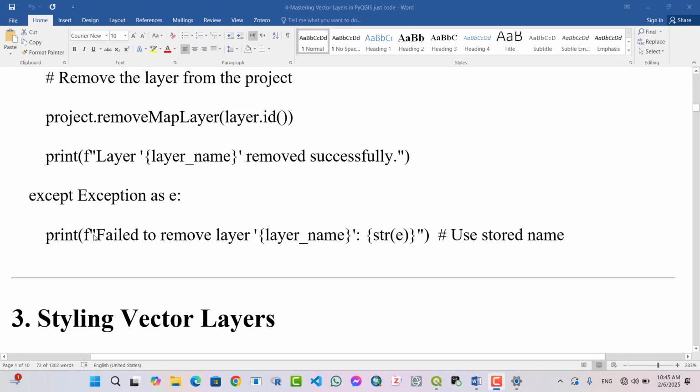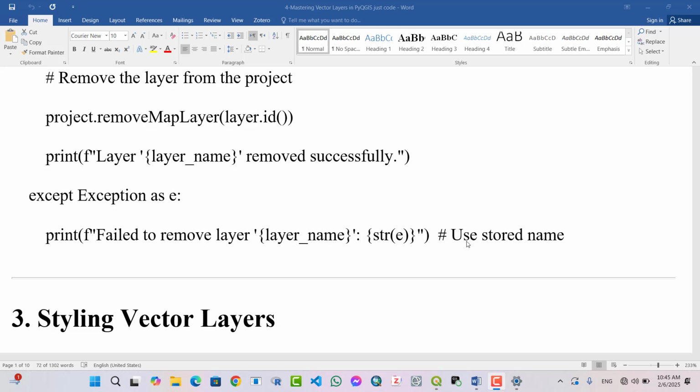Except Exception: print failed to remove layer, with the layer name. Use the stored name. The script gets the project instance, which returns the current QGIS project instance, then gets all layers, which retrieves all layers in the project.